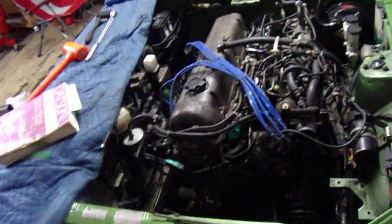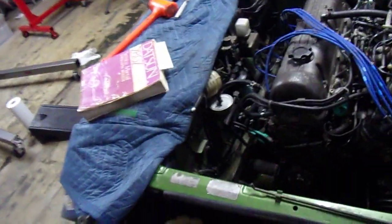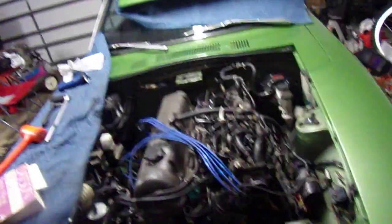So I got to go through the engine mounts, the distributor, all the little bolts on the sides for all the little fittings and whatnot, all the fuel lines, all that kind of stuff. All that stuff's going to get checked and done again. So that's all good to go.